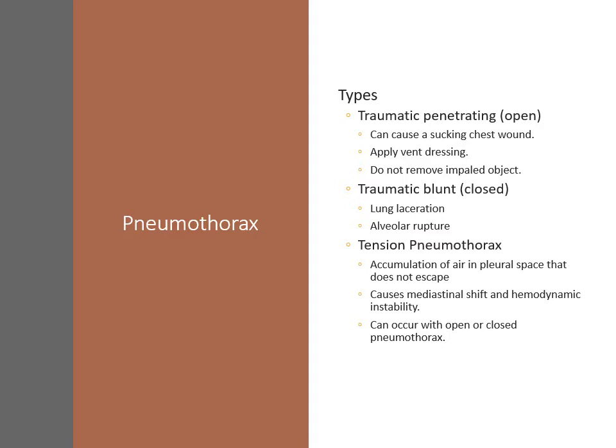Non-penetrating chest trauma or blunt trauma, such as rib fractures, can lacerate the lung and cause air to enter the pleural space. Blunt trauma can also cause alveolar rupture secondary to sudden chest compression. Tension pneumothorax occurs when air enters the pleural space but cannot escape. The continued accumulation of air causes increasingly elevated interpleural pressure, resulting in compression of the lung on the affected side and pressure on the heart and great vessels, pushing them away from the affected side. The mediastinum shifts toward the unaffected side, compressing the good lung, which further compromises oxygenation. As pressure increases, venous return is decreased and cardiac output fails.